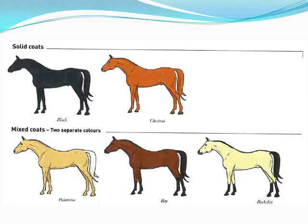And then your third horse on the right, which is really becoming more popular here, we're seeing in the province, is the buckskin. And it's a different color than the palomino. It's a much more yellow golden color, but it's different than the palomino because it has a black mane and tail and the black legs, or black points they call it, and that is called the buckskin.